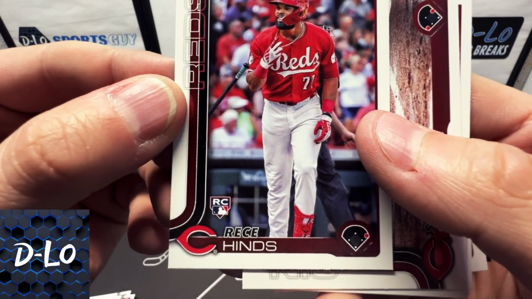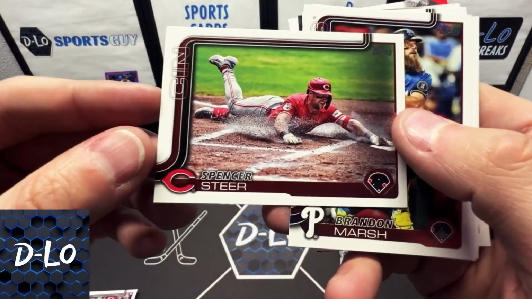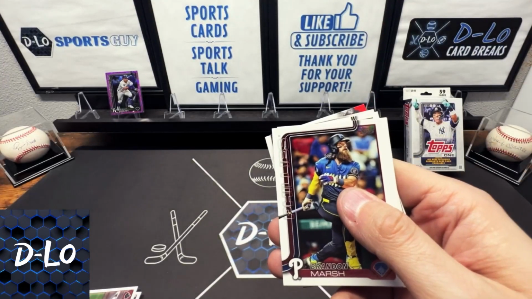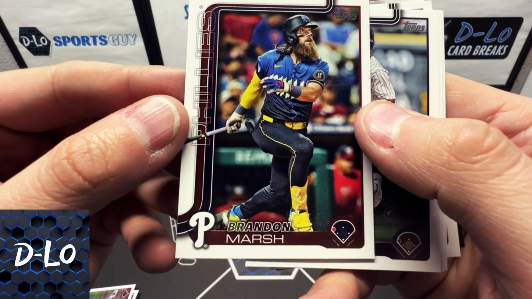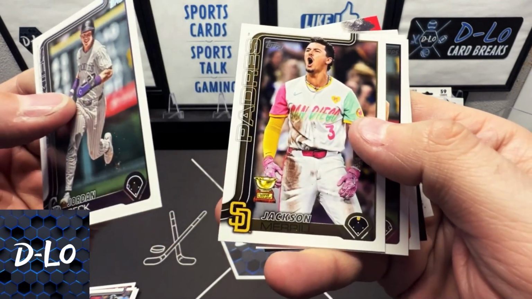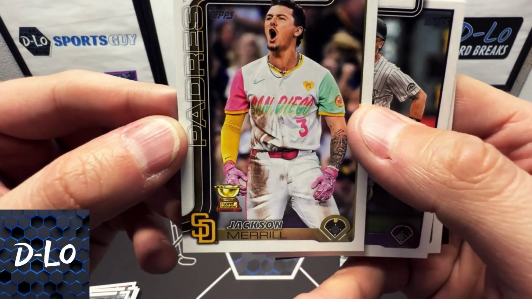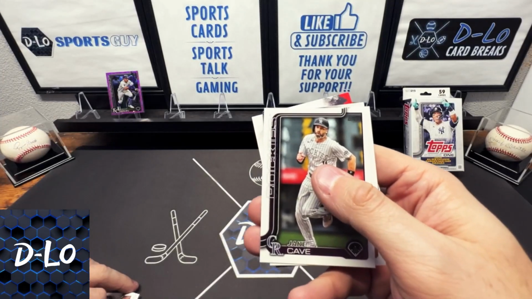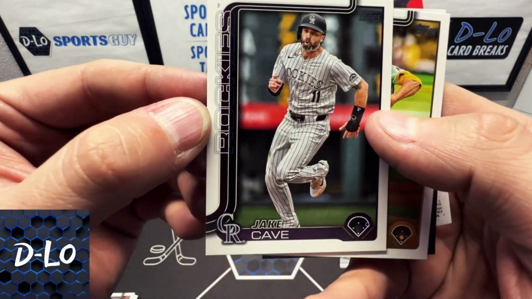There's Reese Hines, rookie for the Reds. Next up on the horizontal, Spencer Steer for the Reds. They've got him listed as 2 positions there, first base and left field. Brandon Marsh in the City Connects for the Phillies. We've got Jordan Beck for the Rockies. Jackson Merrill on the Gold Cup. That's a nice image they use there for Jackson Merrill. Do like that a lot. His last name also in black, but you can see it a little better on the gold foil. There's Jake Cave for the Rockies.